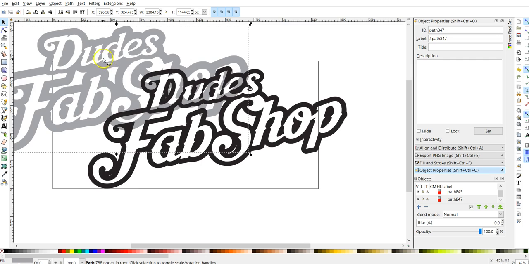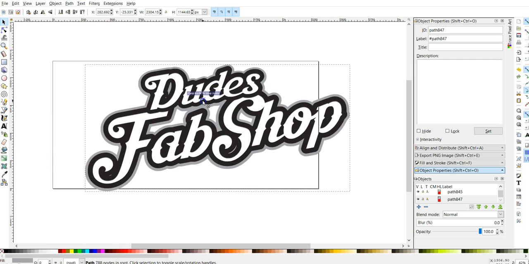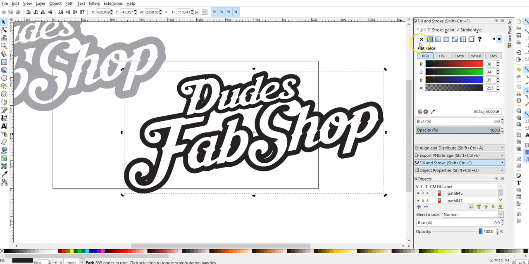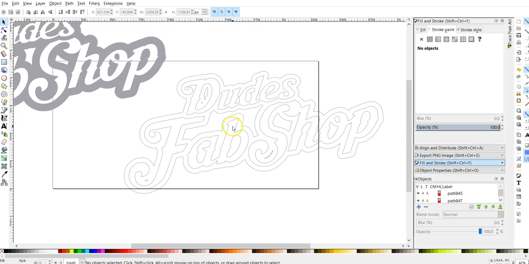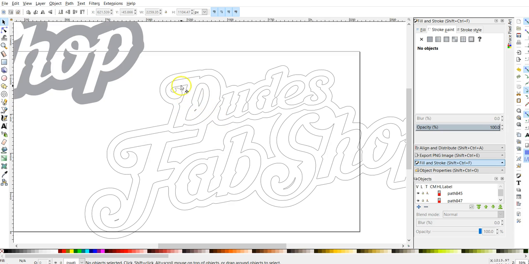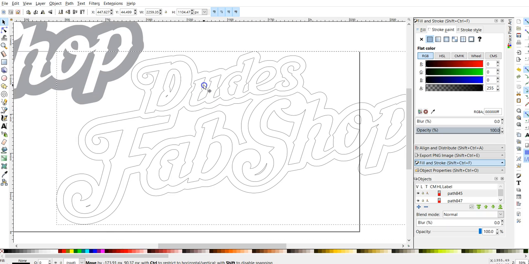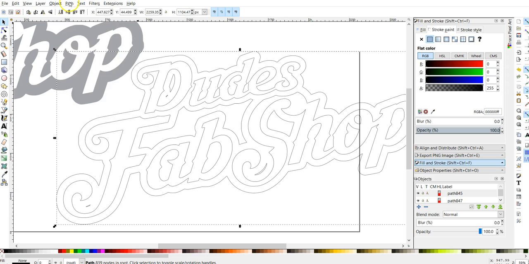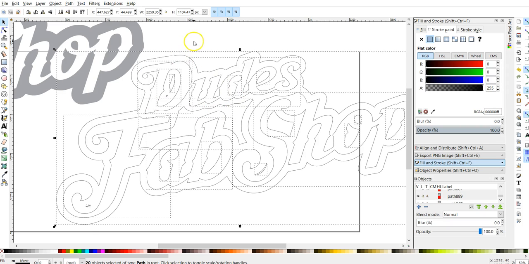I'm going to actually, yeah, now I'm going to have to break this apart here. All right, so let's go Fill and Stroke, remove fill, add stroke. All right, so essentially I have two sets of shapes. I have these interior shapes and I have these exterior shapes. And I really want to do something incredible with these. Let's go ahead and see what happens. We're going to do something here. Yeah, we're going to go Path, Break Apart here.